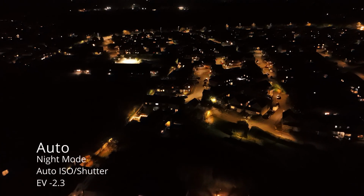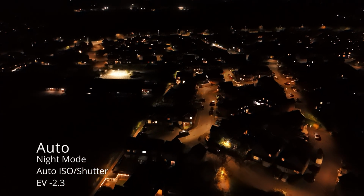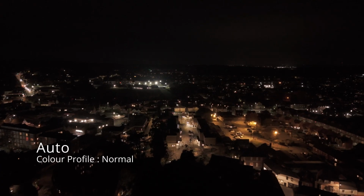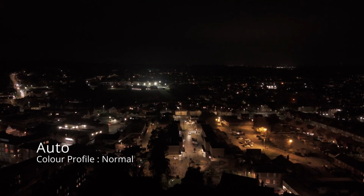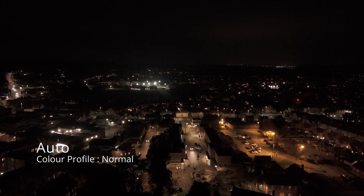Overall, it's horses for courses as far as auto mode is concerned. If you've got a fairly evenly lit scene, then night mode does look quite nice. But if you've got any really bright highlights, then you're probably better off using normal mode and just bumping up the exposure. The f1.7 aperture on the DJI Mini 4 Pro is actually really good at gathering in that light, so you shouldn't have too many problems.